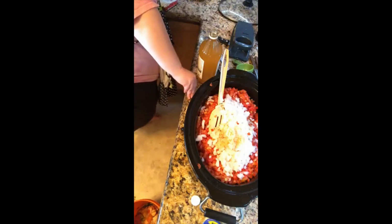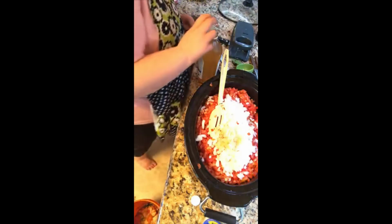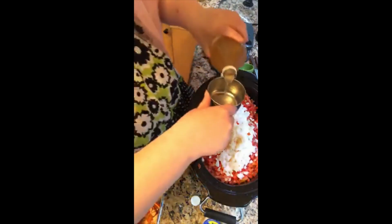Okay. Vinegar, we need 1.5 cups of vinegar. I don't know where my other cup went. My cup keeps running away. 1.5 cups of vinegar.